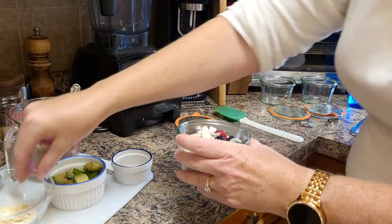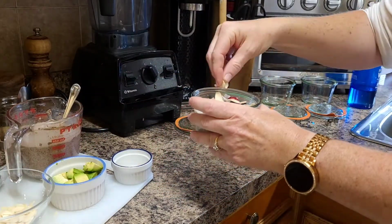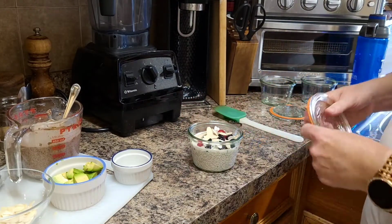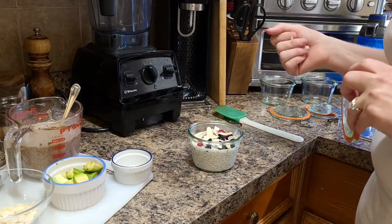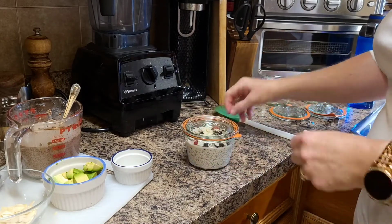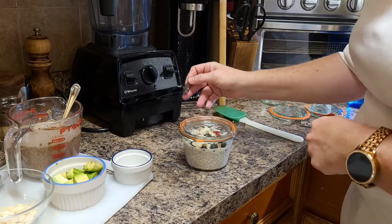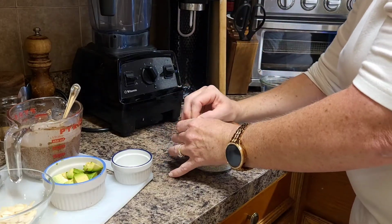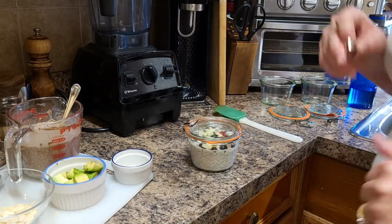Now this can be frozen. It can be left in the fridge overnight. These will last approximately 4 days. So I usually make 2 or 3 at a time to enjoy for breakfast. You can have them for a dessert at nighttime if you want a little sweet something without being too indulgent, I should say. Can't talk today. So we're just going to close these up and put them in the fridge.